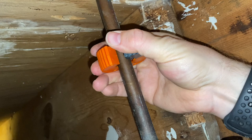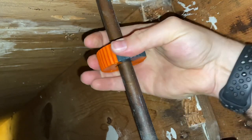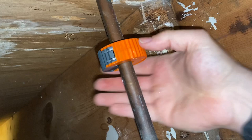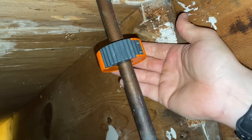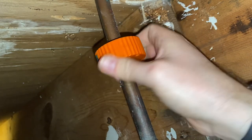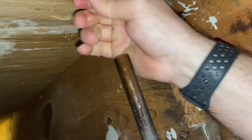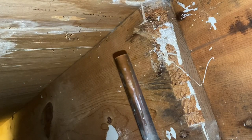I already have the water off. There'll be some water that comes out, but you're not going to be able to get it all. So you snap that on, just turn it — it cuts automatically as you turn. You can kind of hear the air coming out. I'm probably going to get some water here in a minute, unless I drained it enough, which I tried to do. But we got a little bit dripping out — but overall, not bad. I'm going to push that up for now and then I'll come up and clean that up.